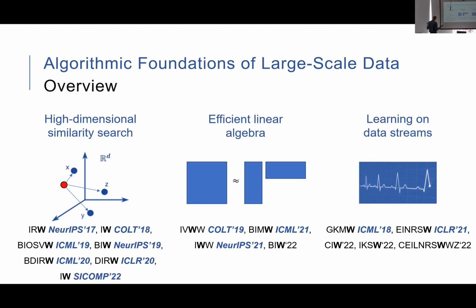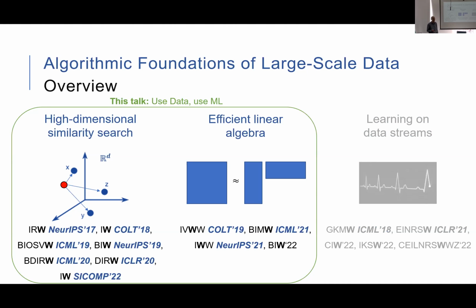This is the overall view of the talk, what I'm going to talk about. My work on this topic spans three areas in large-scale algorithms. One is high-dimensional similarity search and metric data. The other is efficient algorithms for linear algebra. And the third is learning algorithms for data streams. In this talk, I'm going to only get to cover the first two of them.